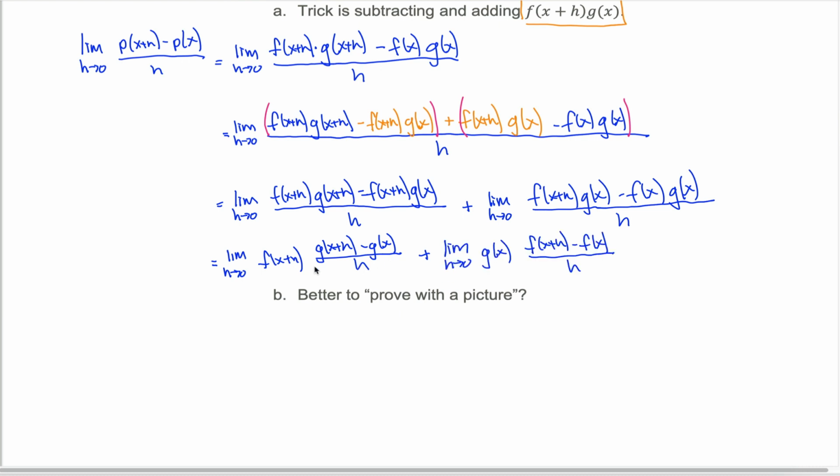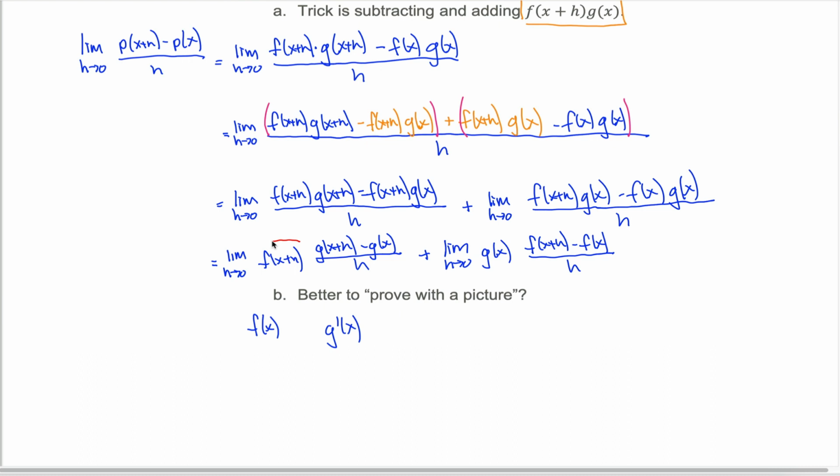And now a really nice thing happens. Over here I have the limit as h approaches 0 of something times something. And my limit laws, again, tell me that that's the limit of the first thing times the limit of the second thing. And the limit of this first thing is something that I can figure out. The limit as h approaches 0 of f of x plus h. Well, if h gets really close to 0, this becomes x plus 0, in other words, x. What I'm saying is the limit as h approaches 0 of f of x plus h is just the function f of x. The limit as h approaches 0 of this mess over here is exactly what we would get if we used our difference quotient with the function g of x. Remember, our difference quotient gives us the derivative, so this entire term right here represents g prime of x.